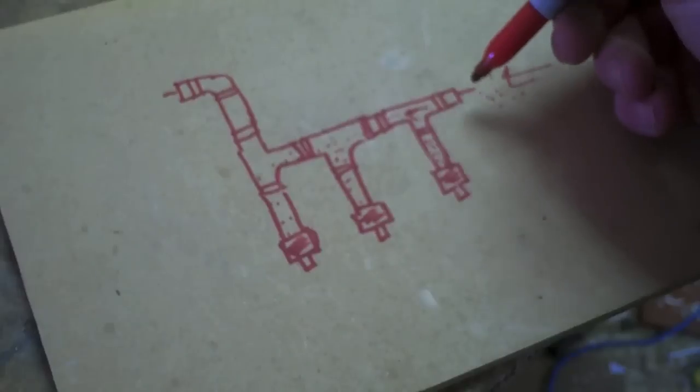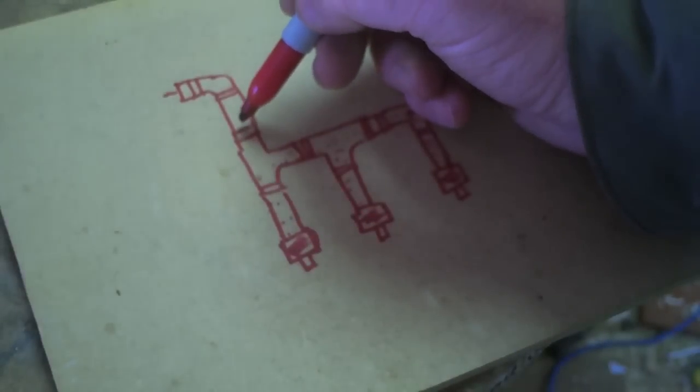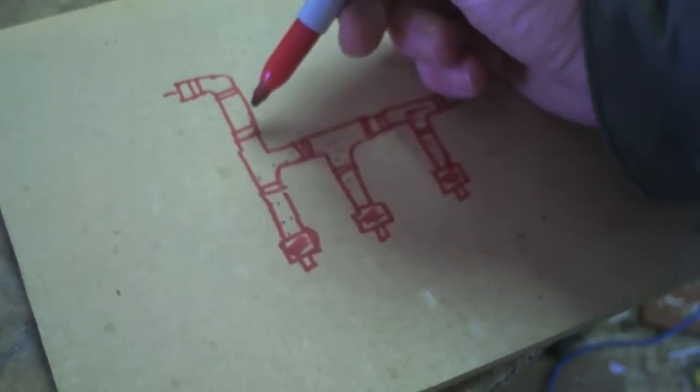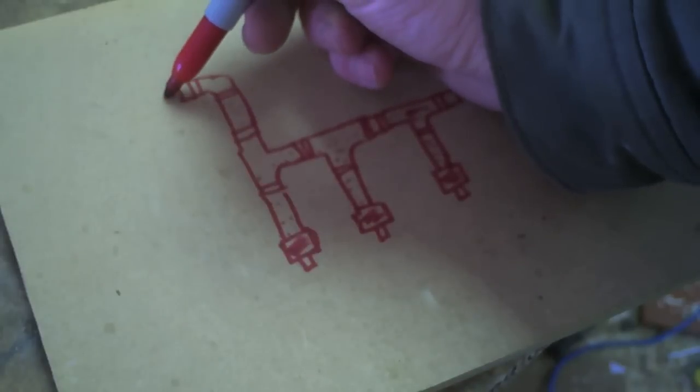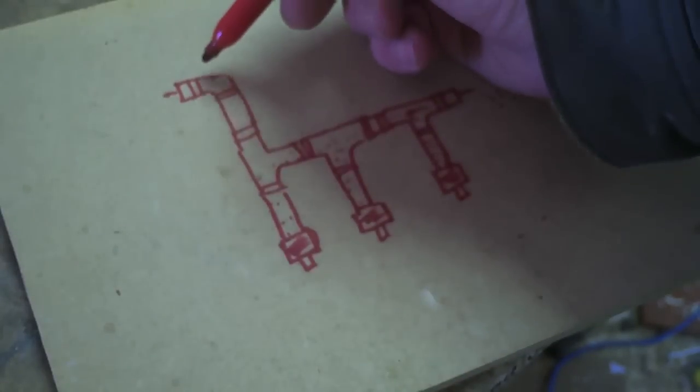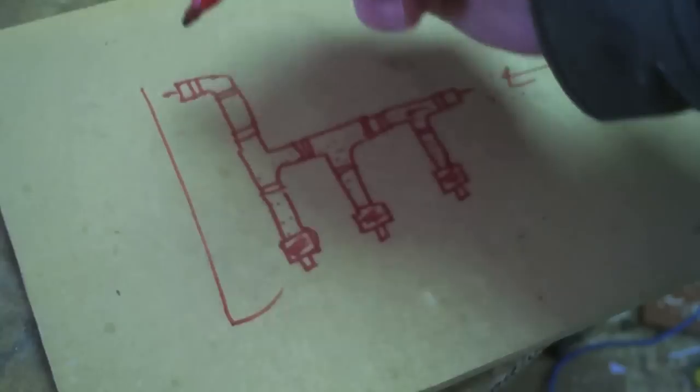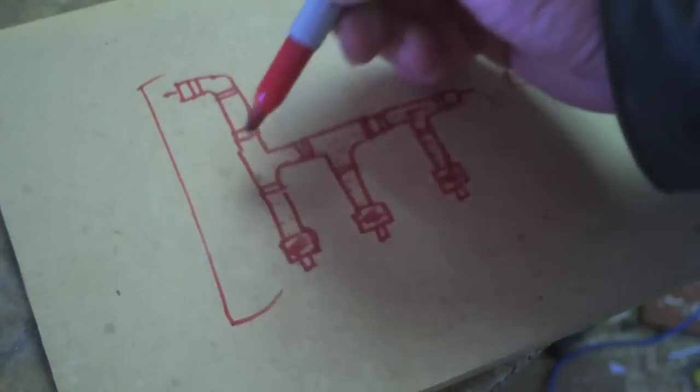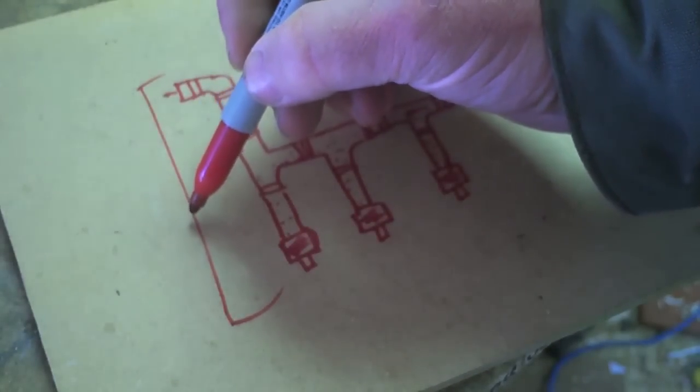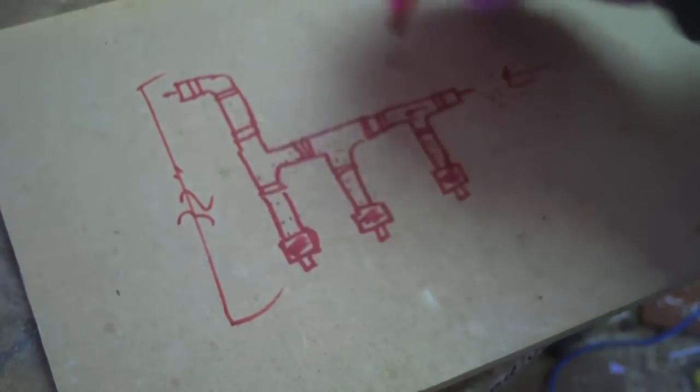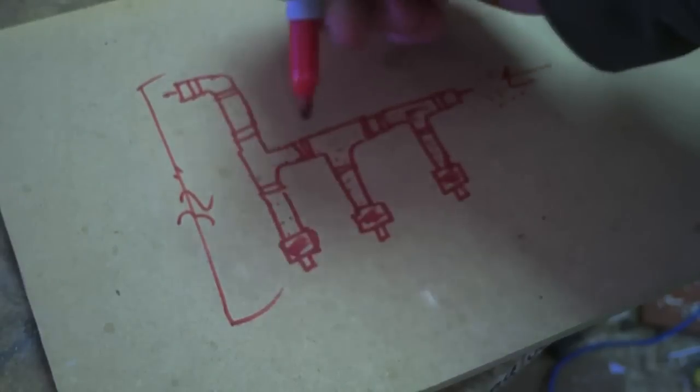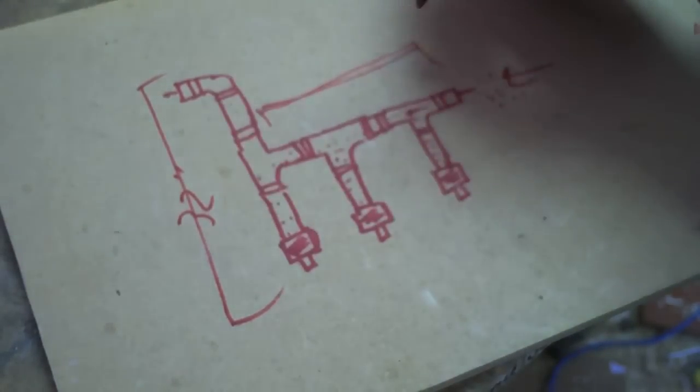And maybe they make specific fittings for these types of things. But the idea would be you get this long riser here and I envision this about 12 inches and then a 90 degree elbow and it goes back into your water lines. I'm thinking the entire height you could probably do it in about 32 inches would be my thought.